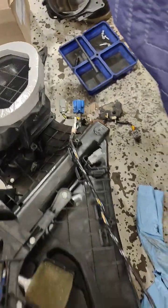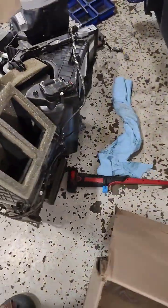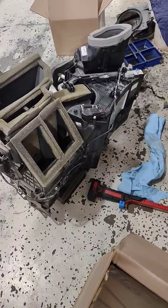So if you have clicking going on in the dash of your vehicle, this is a Ford truck, it may be one of these motors going bad.